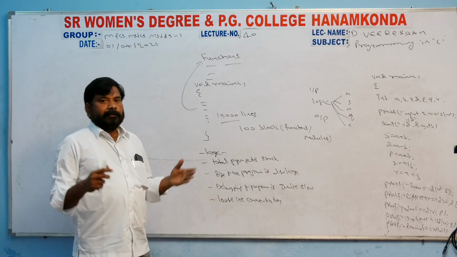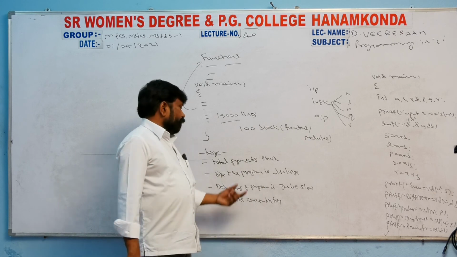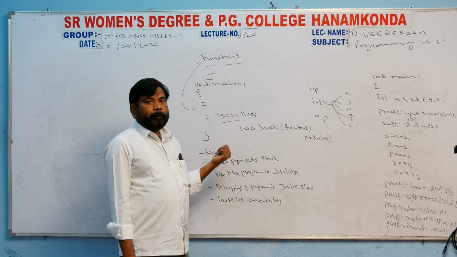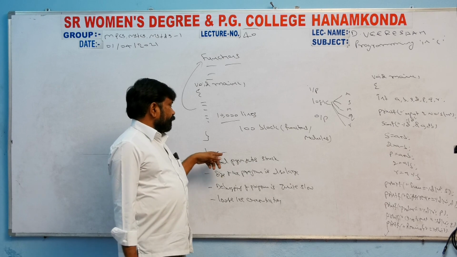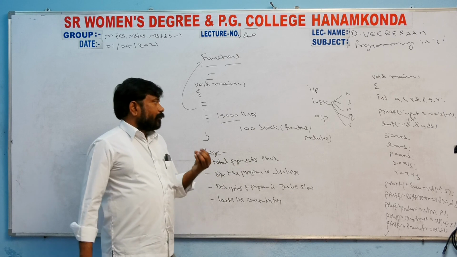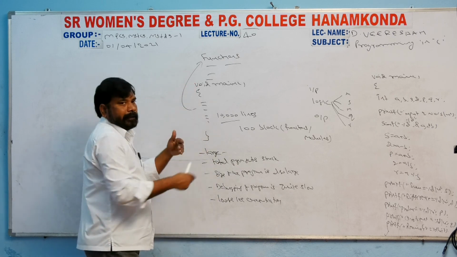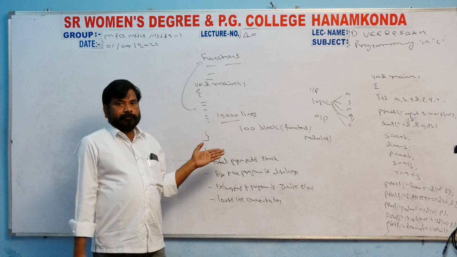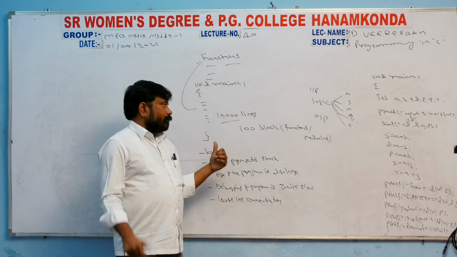We divided the 10,000 lines program into 100 blocks. At that time, the program size becomes small. How? When there are repeated things, the function is a reusable block. Whatever code you write in one block can be used any number of times without recoding the same lines. So the program becomes small.